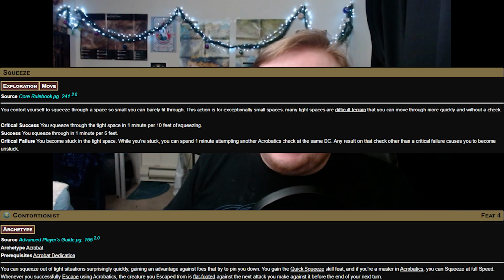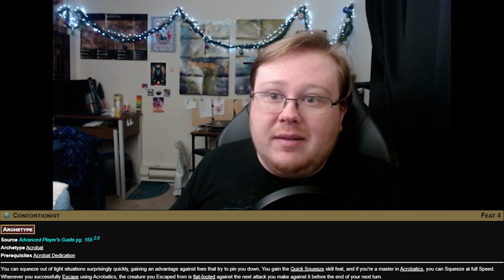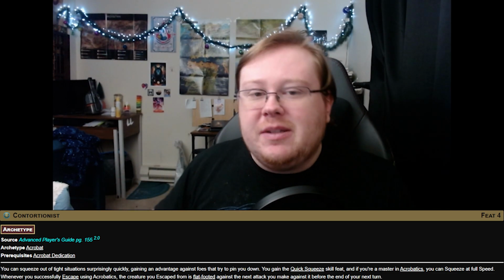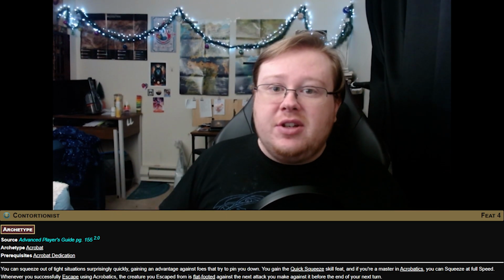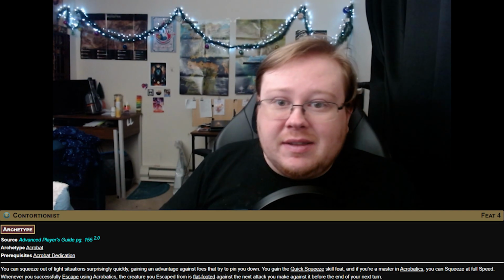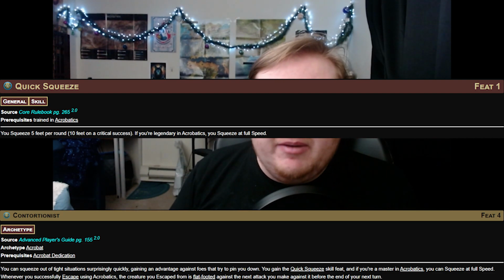The squeeze action in general just never comes up. The GM might have you roll for it, and that's fine. But the whole way that it treats movement and everything just doesn't really work. How we use the squeeze action is, every space your character moves where they have to squeeze is difficult terrain, and then we make it so that with Quick Squeeze it's not difficult terrain for you anymore, pretty much.